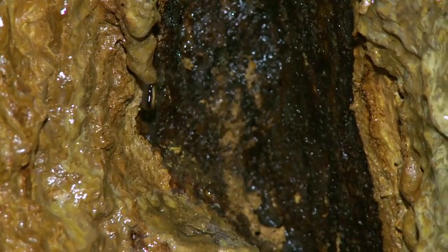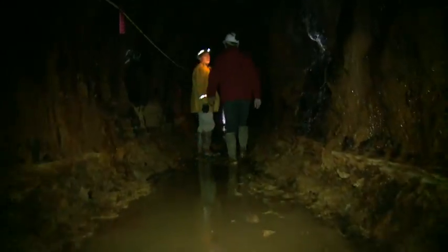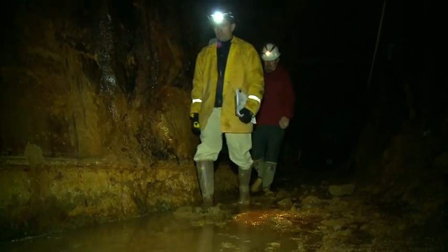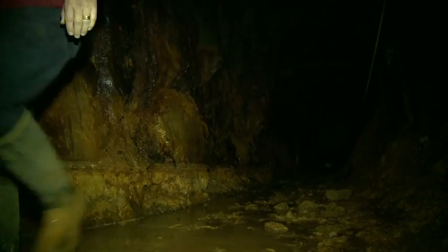But over time, some of the water finds new cracks that let it seep out, in this case, out through the original tunnel. DRMS and their reclamation partners plan to seal the cracks to stop the seepage. That whole load is dispersed back into the regional groundwater system, and we don't see this discharge to the creek that's got the high metals load. And nature can take care of it.